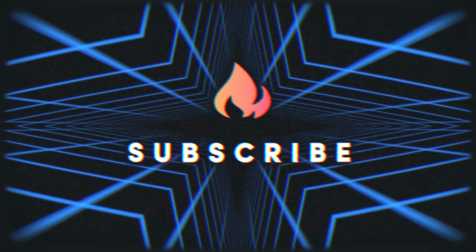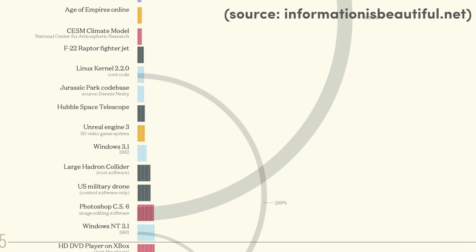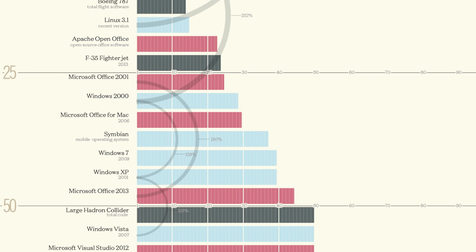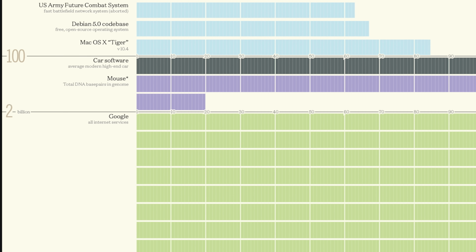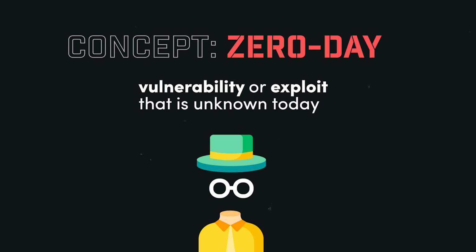There are billions upon billions of lines of code in production today, around 50 million lines for Microsoft Windows, and over 2 billion lines across all Google services. And within all this code, we have vulnerabilities that have either not yet been discovered or not yet been fixed. These are known as zero-day vulnerabilities because as a developer, you have 0 days to get it fixed. When a hacker decides to attack this vulnerability, it's known as a zero-day exploit.